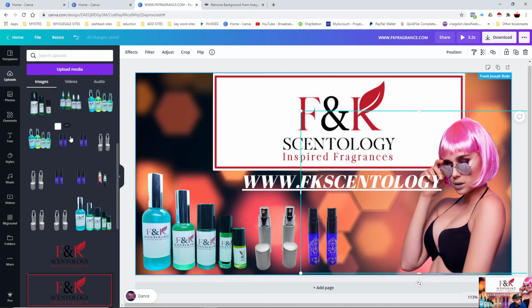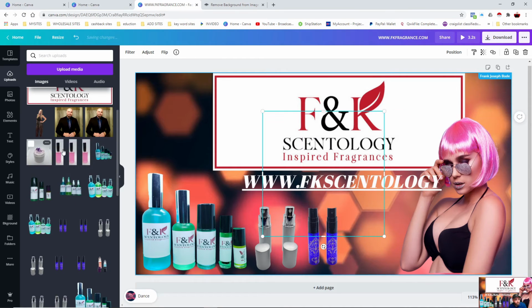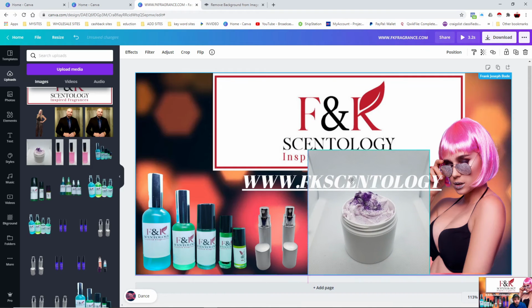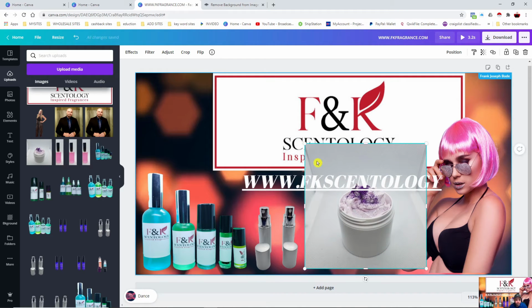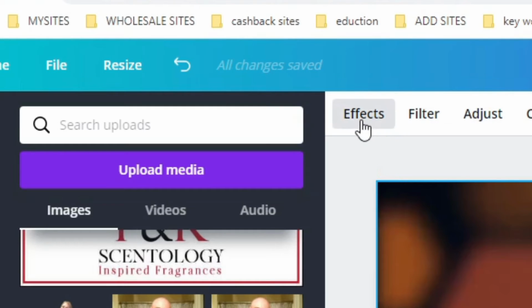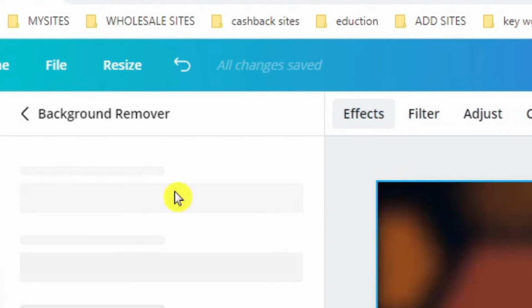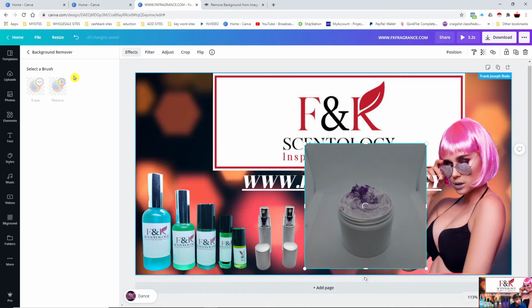And then I want the lotion. This is our lotion that we customize. We can put any scent, any fragrance into our shea butter lotion. This is an argan shea butter lotion that you can use for body and hair, and we can put any designer scent into it. Now this has a background and we don't want a background. So we go back up to effects, we go to remove background. It'll take a second to do this.